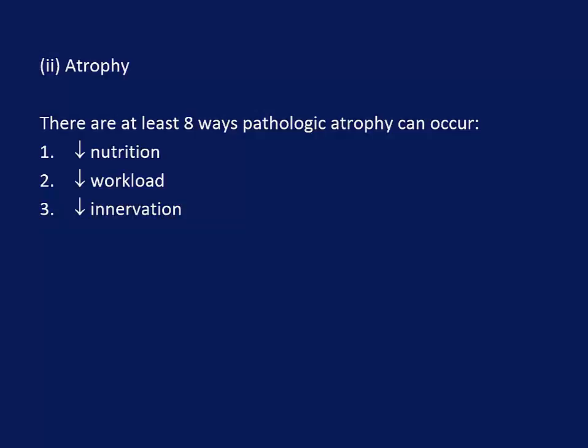So individuals that, say, are paraplegic or quadriplegic with lack of nerve supply to muscles, well, then the tissue will adapt by getting smaller. The one that we just talked about before is a decrease in blood supply, and we defined the term ischemia in the first video, in the intro video. So this is a reduction in blood supply to a tissue or organ. So the cells can adapt by getting smaller. Remember, they don't have to die, but they could possibly die as well if the ischemia is very, very great.